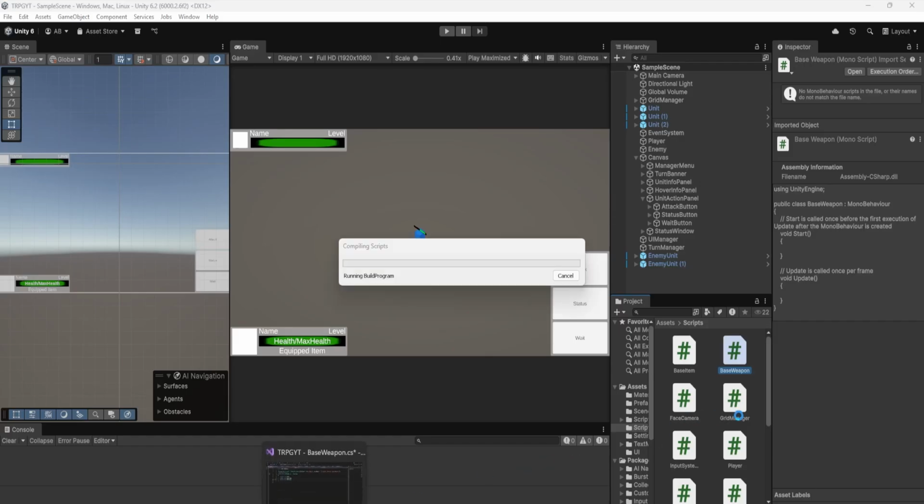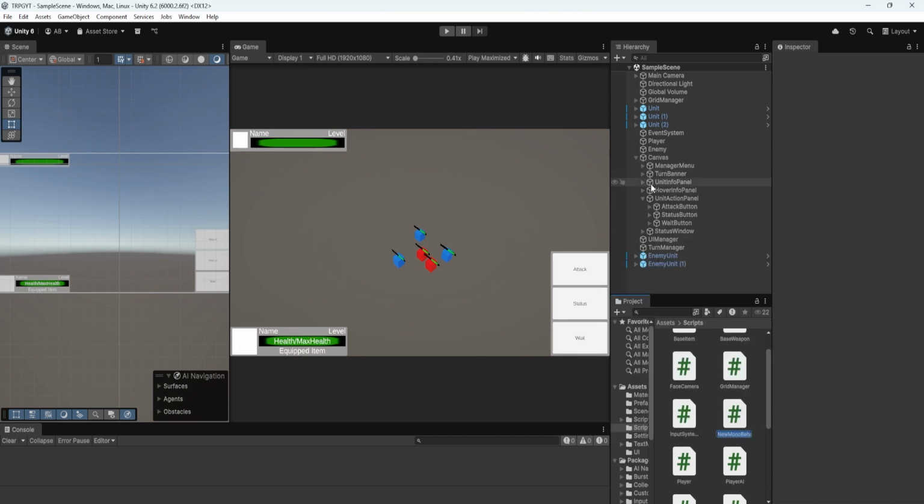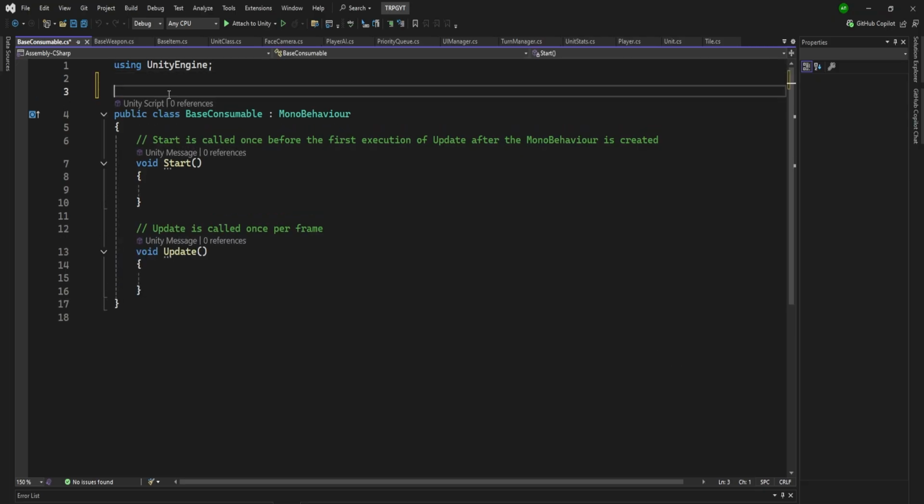Next, let's hop back to Unity and create another script for our base consumable. Right click in your scripts folder, Create, MonoBehaviour Script, BaseConsumable. Go ahead and open that up. Just like before, we're going to add that header: System.Serializable, CreateAssetMenu, new consumable, ScriptableObjects/Items/Consumable.